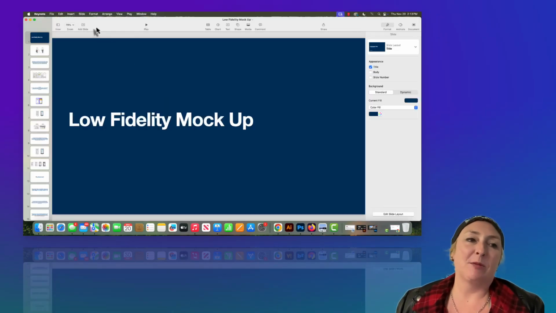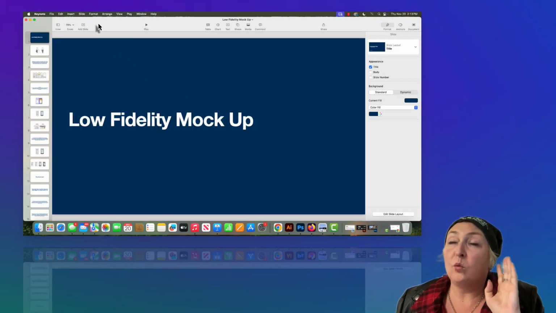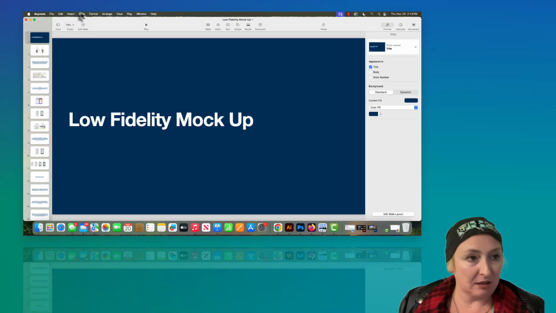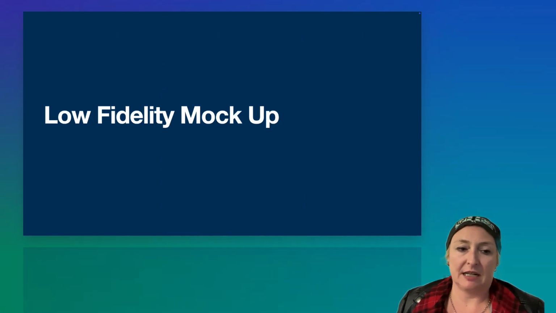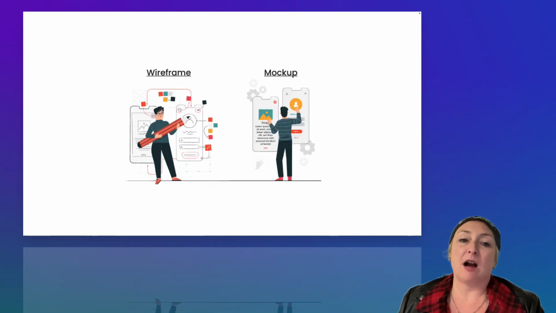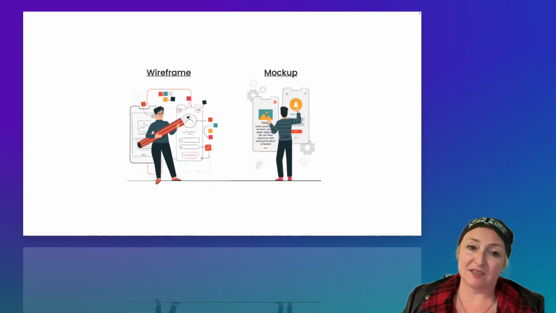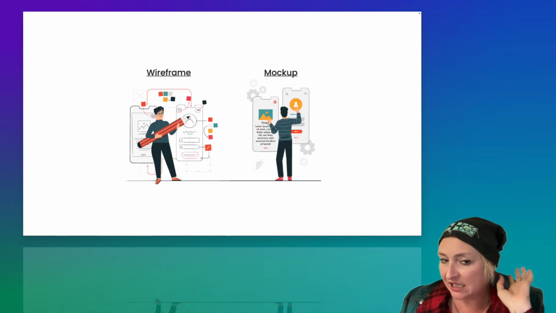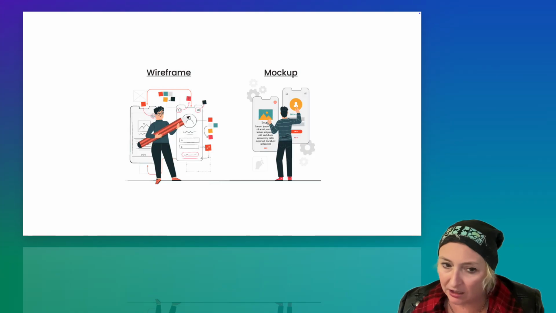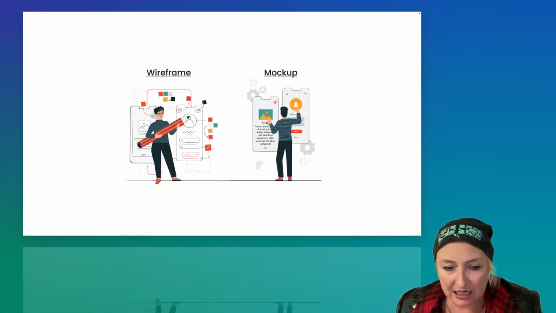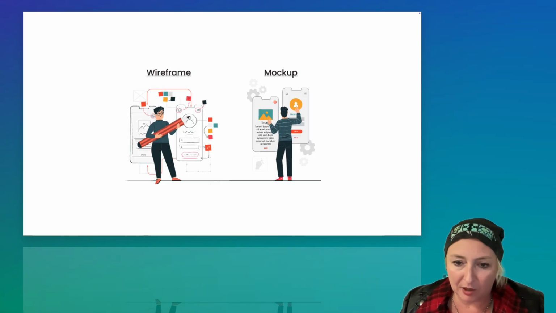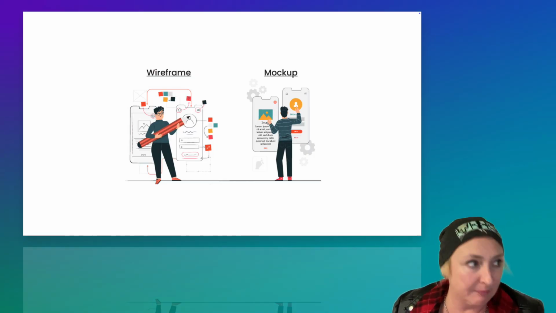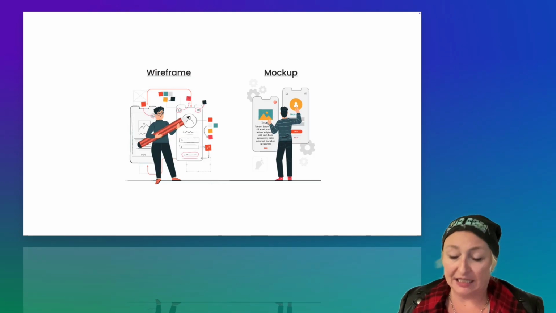Okay, here we go. So yes, last week we did wireframes, and those were just kind of like the building blocks. So this week is low fidelity mockups. Last week we did these wireframes, and that's exactly what it is. She's got a pencil. We're kind of just sketching ideas out. Maybe we're thinking about color. Maybe we're thinking about where to lay things out or how to do a login. Now in the mock-up, we're actually making it real and making it look real, like it's a real website or app.